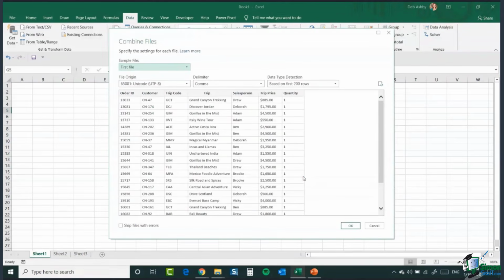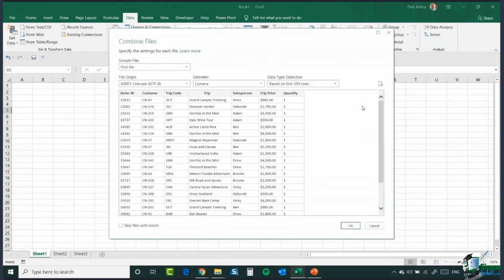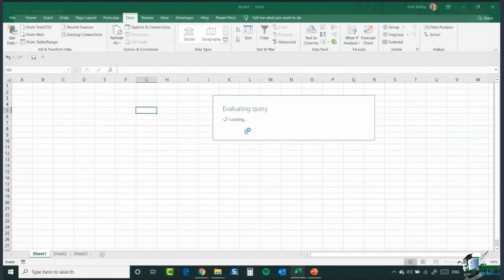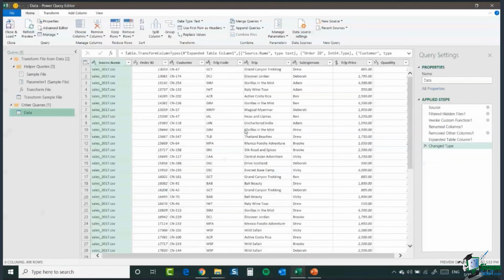And there we go, it's pulled those two files through. At the moment, it's giving me a little preview of just this first file, and you can see both of the files listed up there. It's saying the first file is 2017, and it's showing me a preview of the first 200 rows of that particular file. So really it just shows you what it's going to look like when it pulls it into Excel. That all looks pretty good to me. I'm going to click on OK, and again, this can take a couple of seconds. Because I selected to combine and transform, it takes me into the Power Query editor.